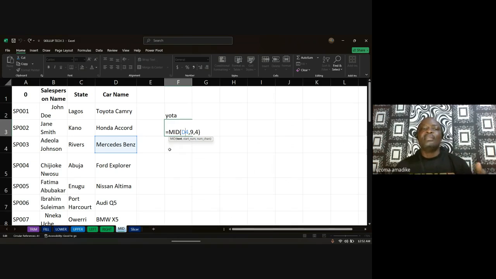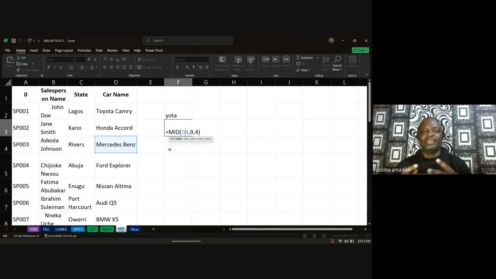And why are all these functions very good for us? These functions are very vital for us when we are trying to clean our data sets. They are very, very good when you use them in cleaning your data sets.